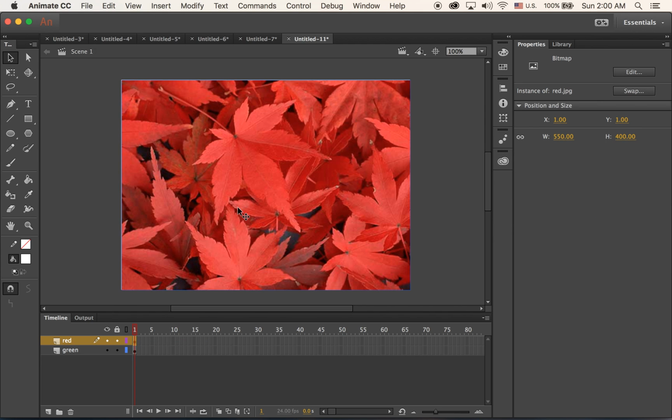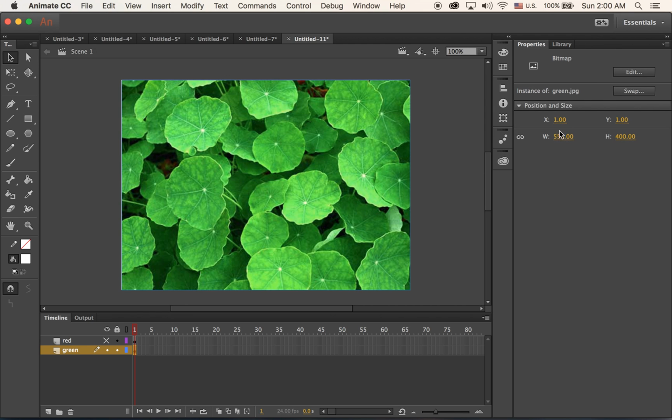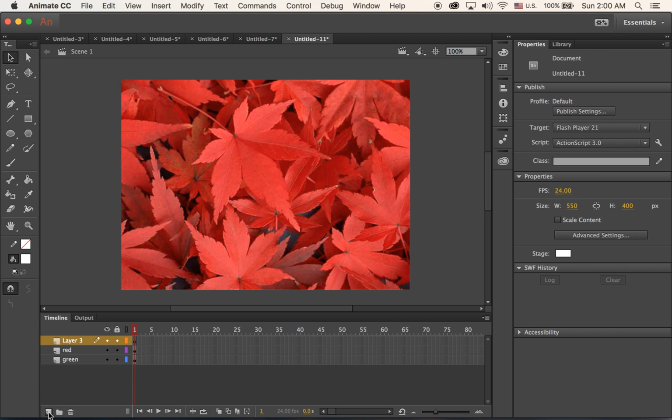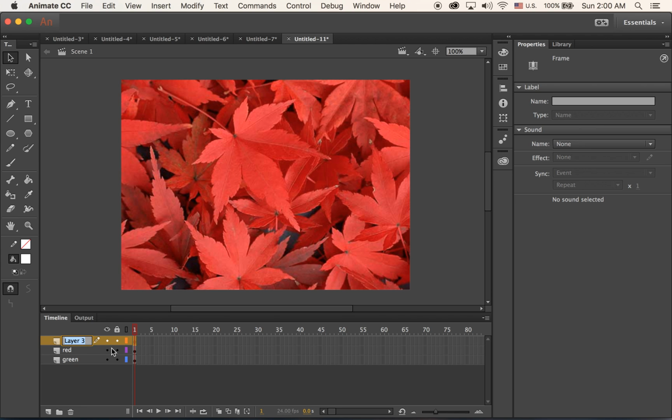But before we do that, let's make sure the position of this image is on 0 point. My second image on 0 point. Okay, so first and second. Okay, now let's make another new layer on the very top. Let me name it bar.